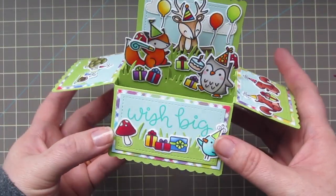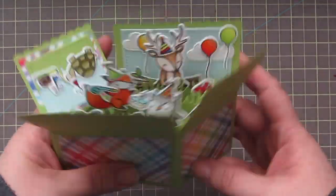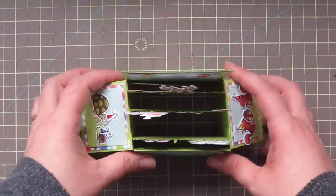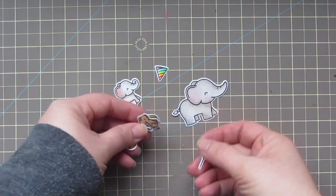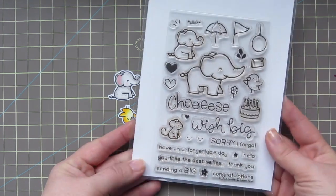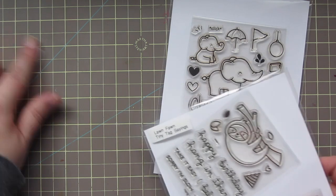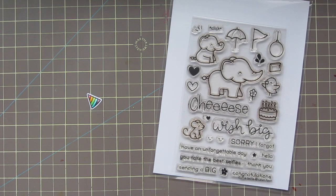So this is the project that I created for our very first challenge. It is birthday inspired because it's Lawn Fawn's seventh birthday. I didn't capture this one on camera because I was learning how to work with this brand new die — which is really easy, but I just had never played with it before. So I decided I'm going to recreate a second pop-up box card for you guys today. It's going to be completely different, but I think it's going to be just as cute.